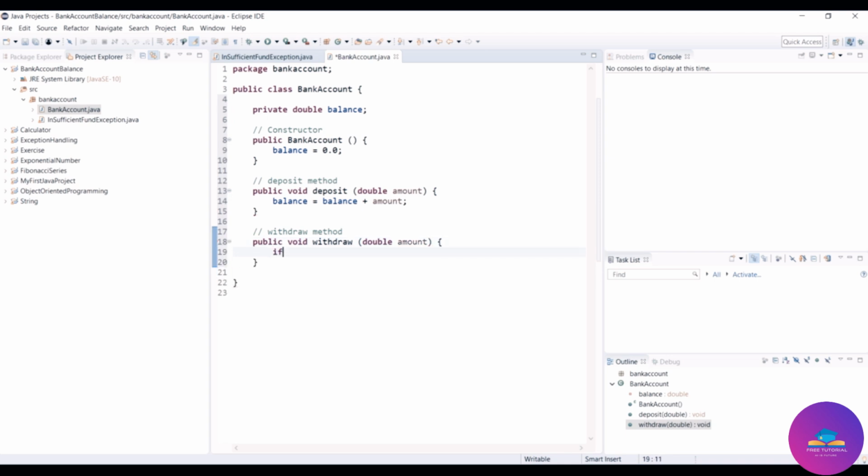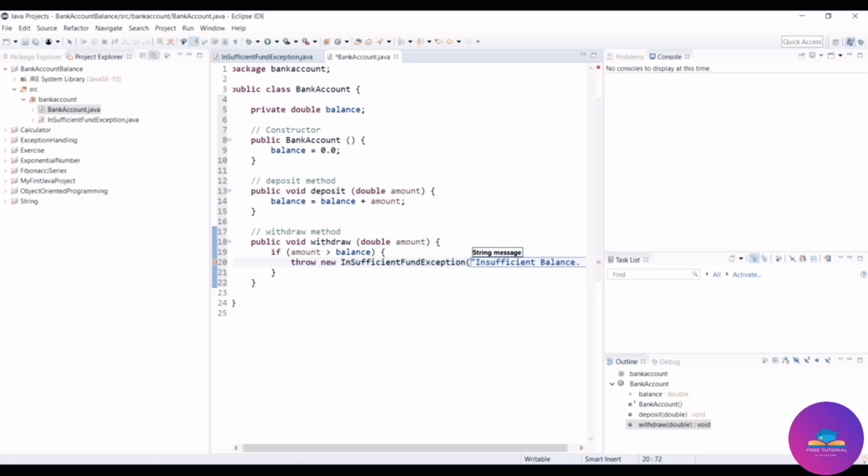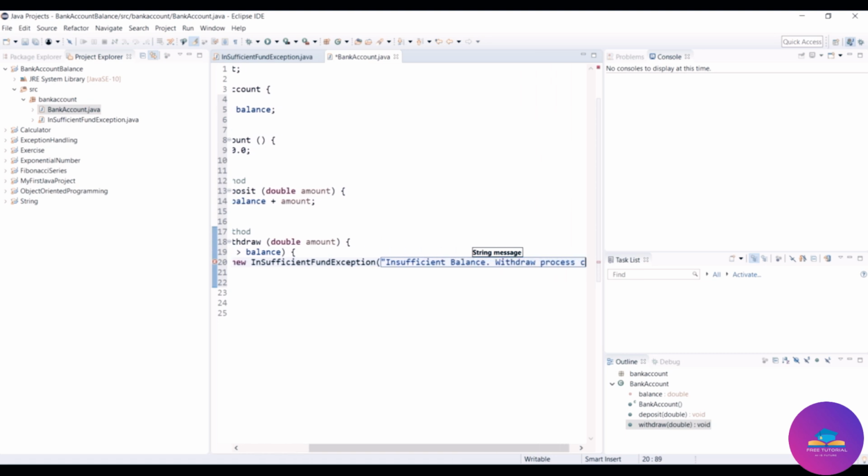And in the withdraw method, if the amount is greater than the balance, then we will throw the InsufficientFundException. The message will be "Insufficient balance. The withdraw process couldn't be completed."